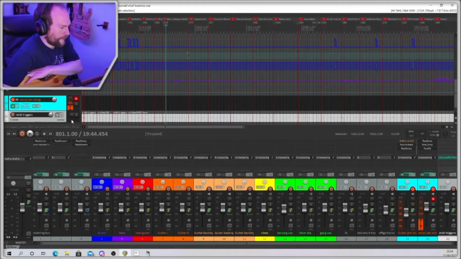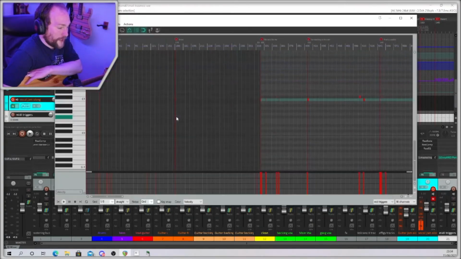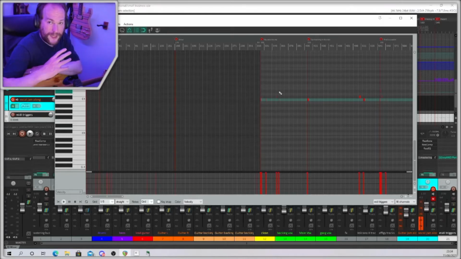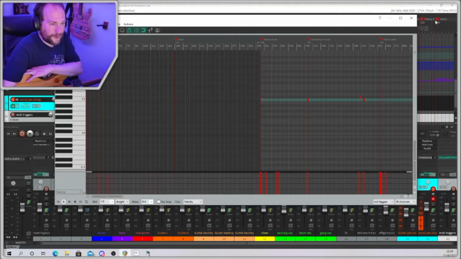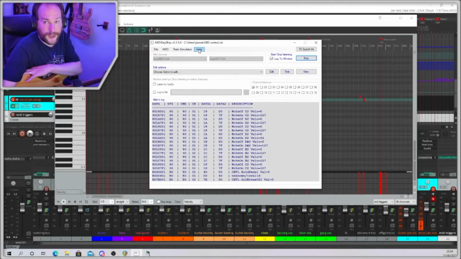So down here what we have is a channel full of MIDI triggers. Now these MIDI triggers are actually controlling the scene changes in OBS for me in time with the music. The way this works is each one of these MIDI signals here is sent out via a plugin called LoopMIDI, and that is a virtual MIDI interface. So we can send MIDI information from one program on our computer to another program on our computer. The program that we're controlling with our MIDI triggers is this MIDI key-to-key program. So for each MIDI command that comes in, there is a shortcut on our keyboard assigned to that.